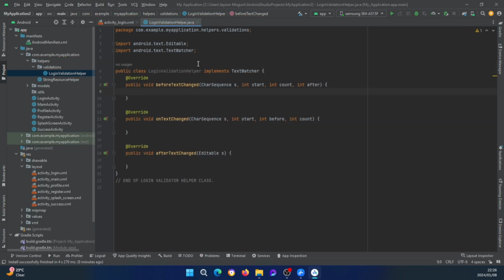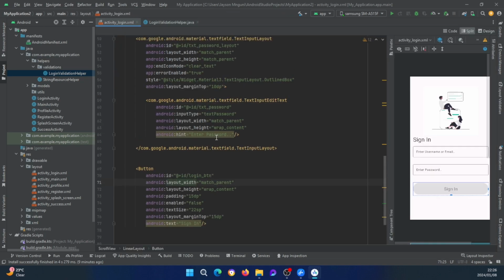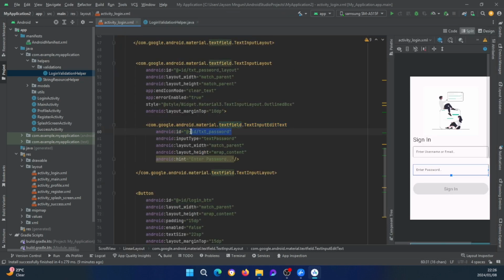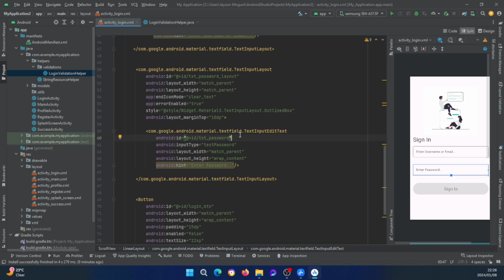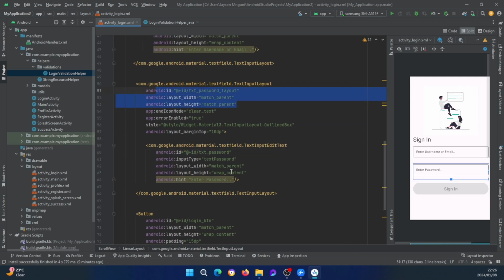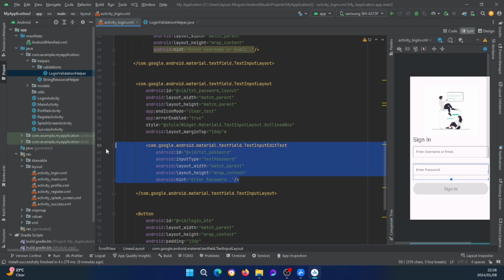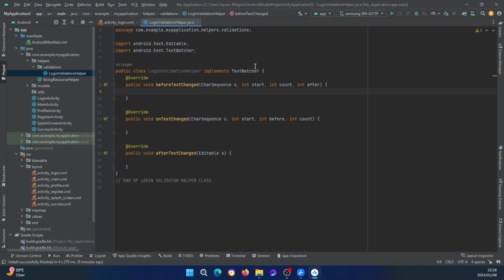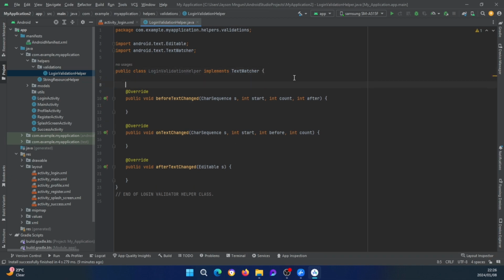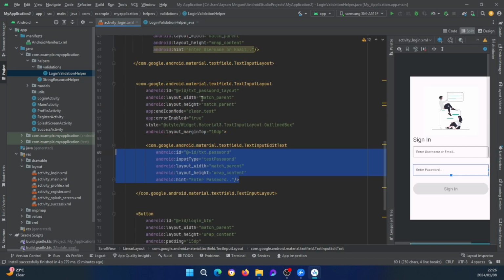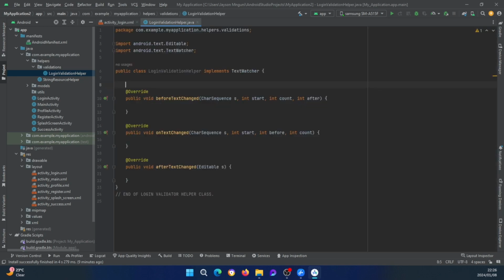Alright, so remember, within the login activity, the text input field has an ID, the text input layout has an ID. So this is a layout that contains the text input field, right? So that you understand. So we're gonna instantiate these fields up here, within this login validator helper class.